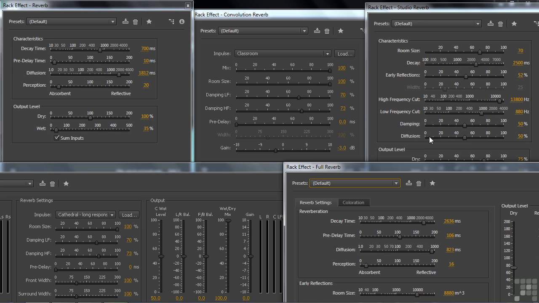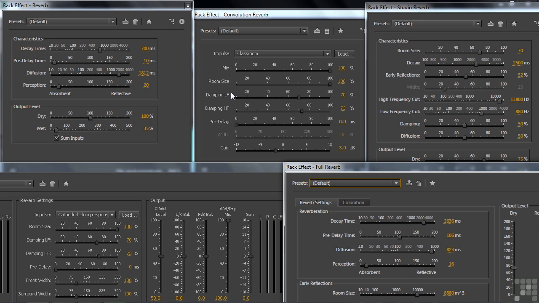Here we've got diffusion. Now, what's diffusion? Diffusion simulates absorption in a space. If there's a relatively short diffusion time, then it simulates a room full of people and furniture and stuff like that. If it's a long diffusion time, then it simulates an empty room where there's nothing to bounce off besides just the walls. Well, it's a time-based thing, but here it's a percent. Whereas over here, it's time. So that's kind of confusing. Why percent in one place and time on the other?